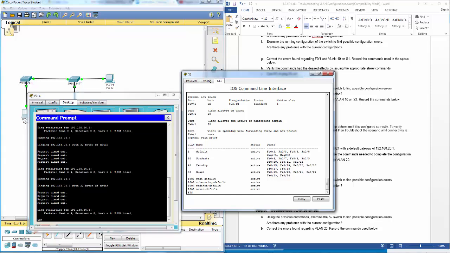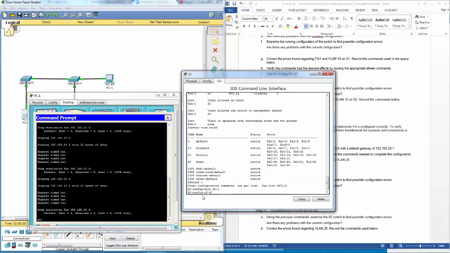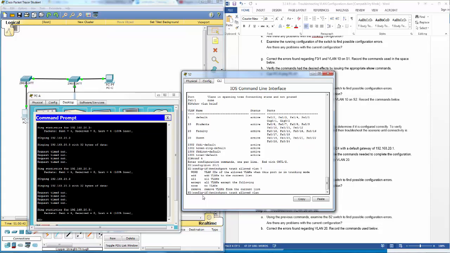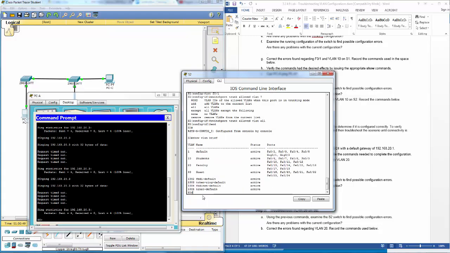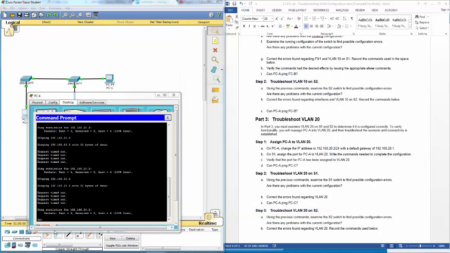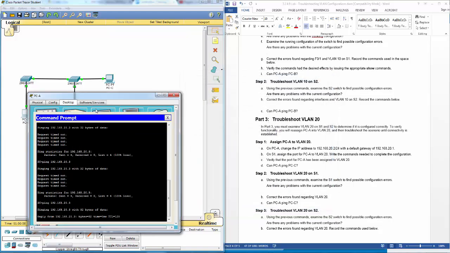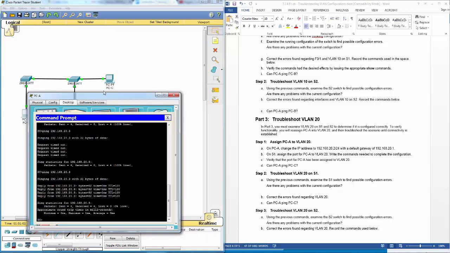Okay. So let me just go back into FastEthernet 1. There we go, that allows them all across. Let's try and have a ping with that. There we go. And we now have it pinging.